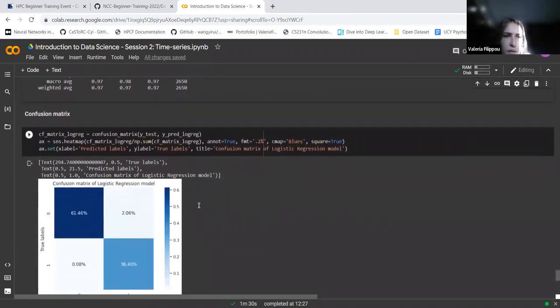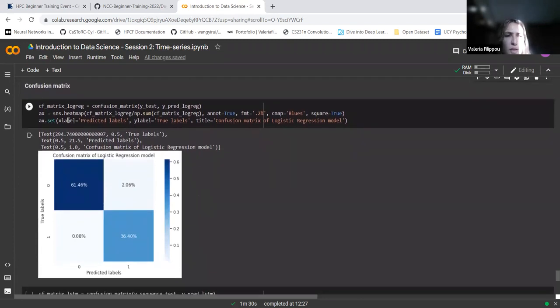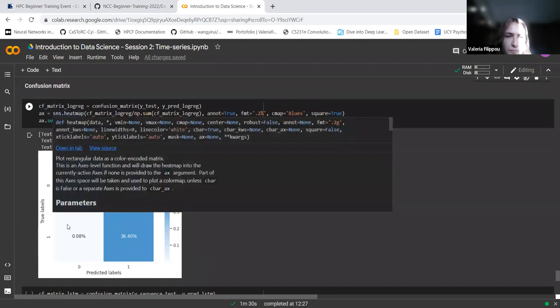And here we can see the confusion matrix of our logistic regression model. As previously seen, it is similar to a heat map, so we are using the Seaborn heat map.